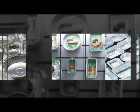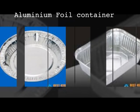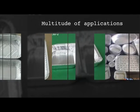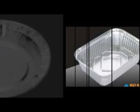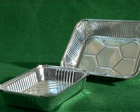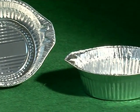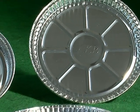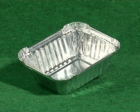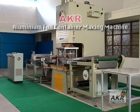Does not lose shape. What are we talking about? It is the aluminum foil container. Its amazing barrier properties and attractive shelf presence caters to a multitude of applications in the food and pharma industry. Simple as it may look, forming thin aluminum foil into containers of various shapes, sizes and styles — especially on a mass production scale — calls for sensitive production technology. That is where AKR Industry comes in as a frontline manufacturer of aluminum foil container making machines and tooling.